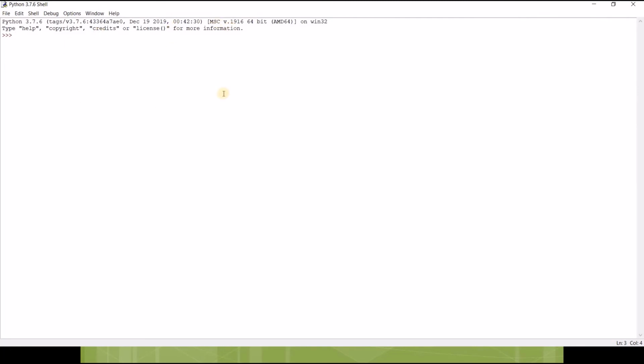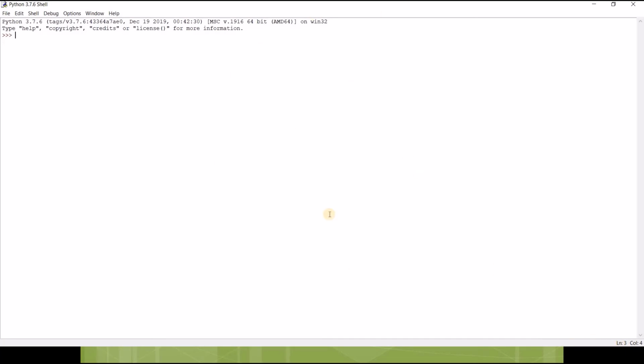What are the different components of Python window? Let us understand the window first. The first thing that comes is title bar, where you see Python 3.7.6 written. That is known as the title bar. Coming to the next, file, edit, shell, debug, options, windows, help. This area is called the menu bar. This area where you are seeing the written part, where you are going to write, that is known as the script area. And the final part that comes is a status bar. That is the last most line of this window. Here you can see line 3 column 4 is written. So it denotes the status bar.